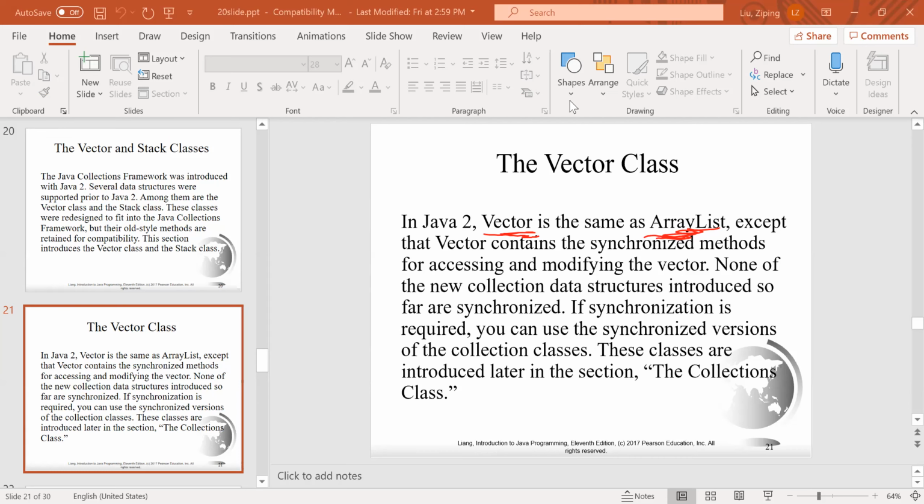And the major difference is that vector contains synchronized methods to access and modify the vector. So be careful, it says none of the new collection data structures introduce synchronization. That's its major feature, synchronization.